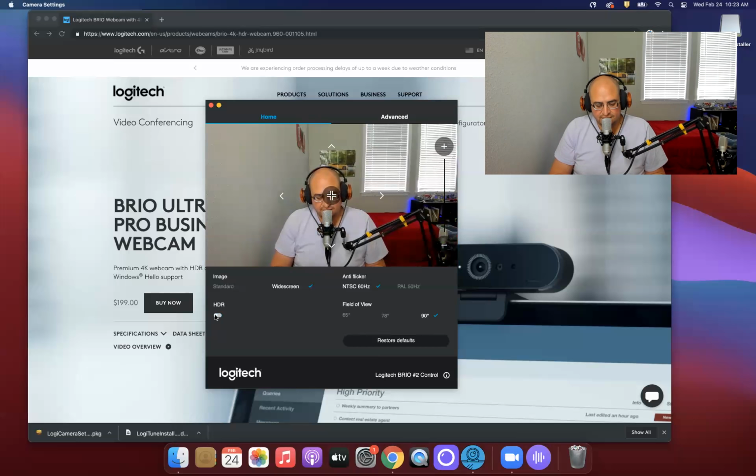So you'll also notice there's an HDR button, but I have a fluorescent light facing me that I bought from Sam's. It was like 25 bucks. And it's actually a pretty large, it's like one of those 4-foot lights with dual LED bars that kind of looks like a fluorescent light. And so it doesn't really make a huge difference for my setup.